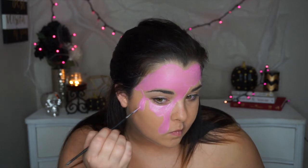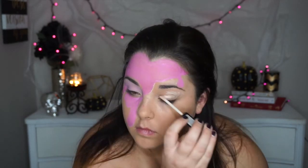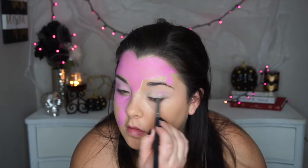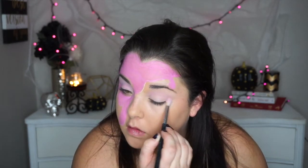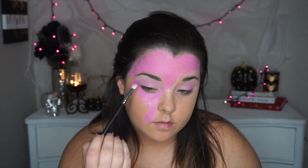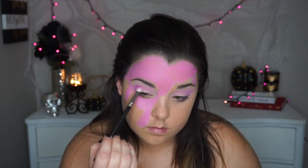Then using concealer as an eye primer, I'm going to put this on both of my lids and just rub that in. Then I'm going to be putting a sheer wash of pink shadow on both of my lids. And then we're going to keep building that up until we get kind of a brighter pink, and then eventually going in with a fuchsia shade right in the crease.